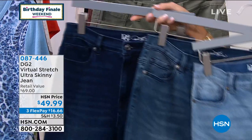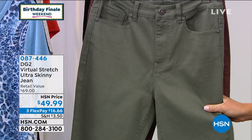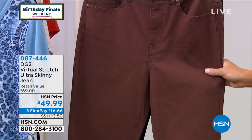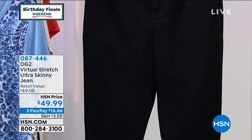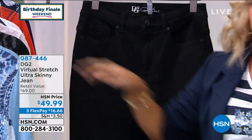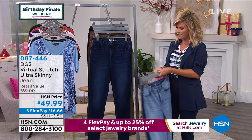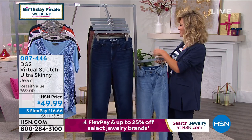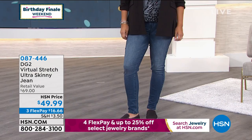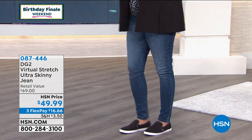Our three denim shades: chambray is the lightest, midtone is the middle, and indigo is the darkest. We've got the new olive — moving into fall and winter, this olive is huge. And classic black, which is so clean and crisp. Indigo is by far the most popular and will be the first to sell out. If you've never tried Diane Gilman before, you've got to try the Virtual Stretch. We just premiered them Thursday night, and between two showings of about 12 or 13 minutes each evening, we went way past selling 7,000 jeans.